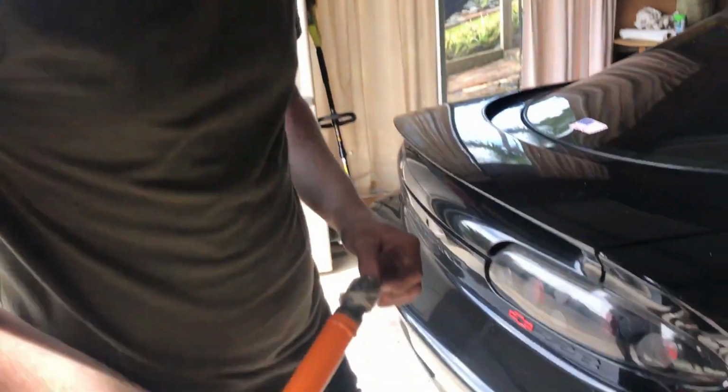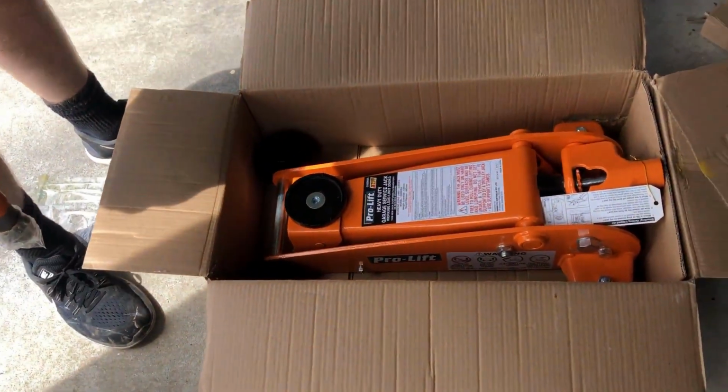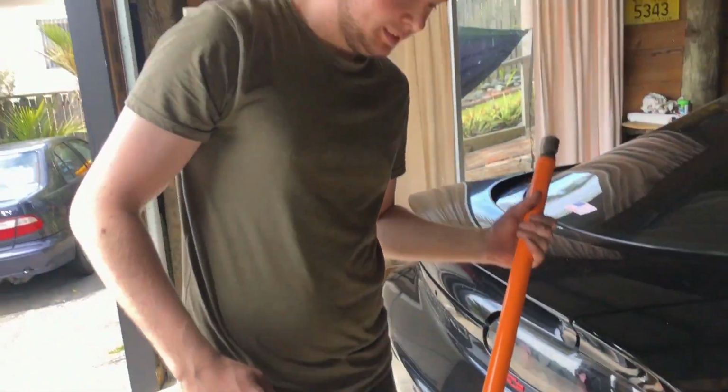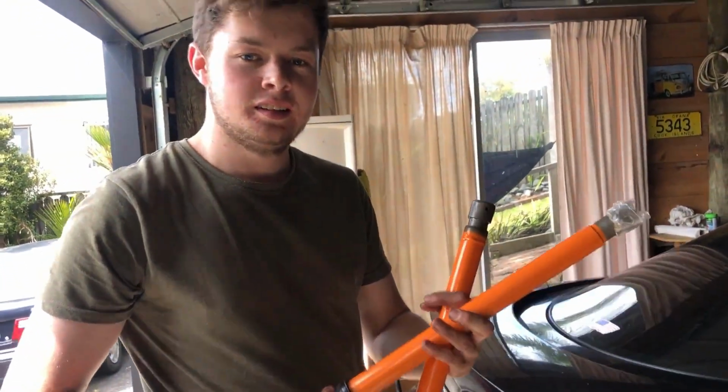Well, this wasn't really the plan. Our jack started leaking hydraulic fluid, so we kind of had to go buy this. We asked for the orangest one that they had. No, just kidding. For some reason, the only color they come in is orange, and the only one they had was the absolute nicest one.